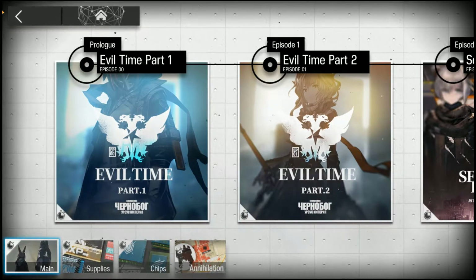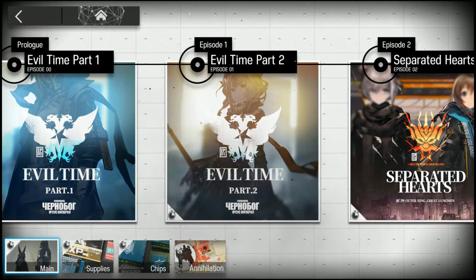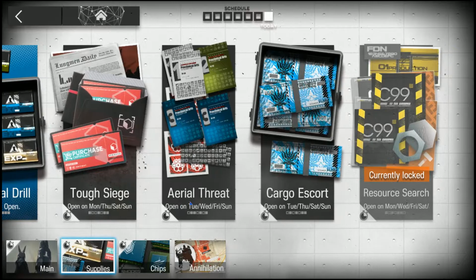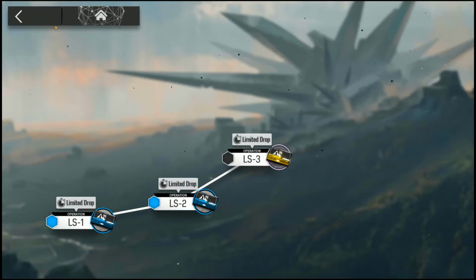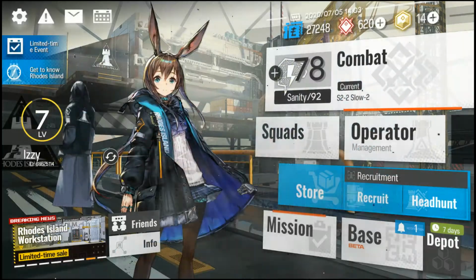So the next area, aside from story, which you should always be doing, is these supply areas down here. Of these supply areas, you'll have quite a few of them. The one I tend to focus on early on is the tactical drill. The tactical drill gives you a bunch of EXP cards based off of the difficulty that you've finished, and these are important because you'll be using these to level up your operators. Leveling up your operators will in turn make them more powerful, which of course lets you complete higher levels of tactical drill, as well as get further into the story.